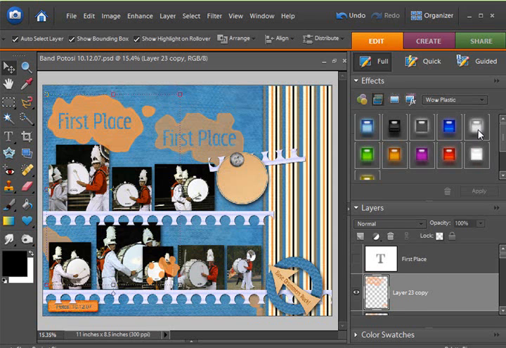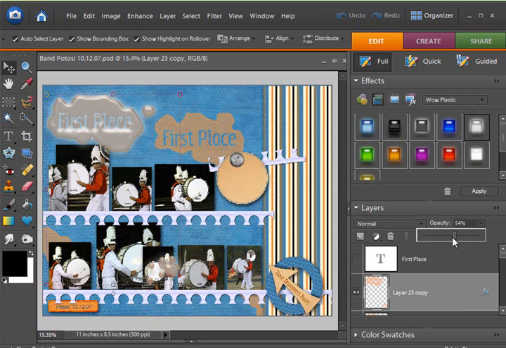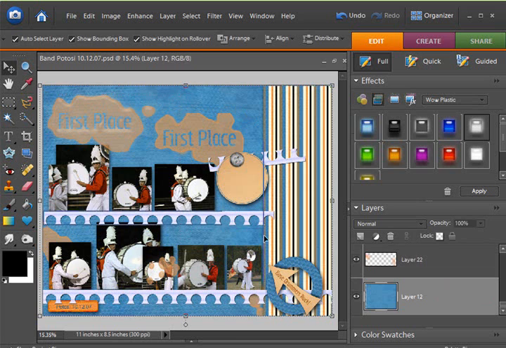In order to do this, under the Wow plastic is a plastic gray, and I selected it and then lowered the opacity on it, and it actually gave my paint splat a little bit more of a three-dimensional look.